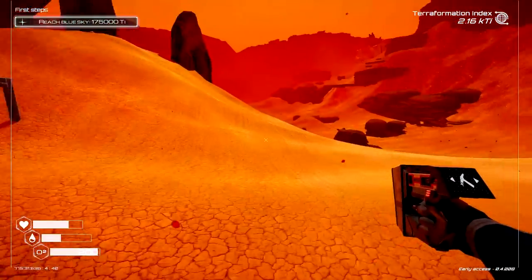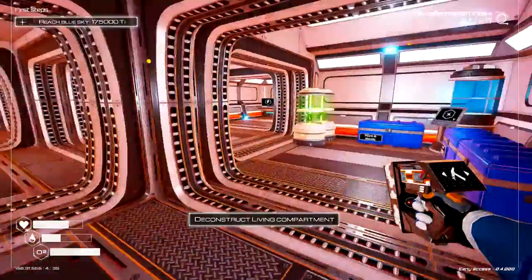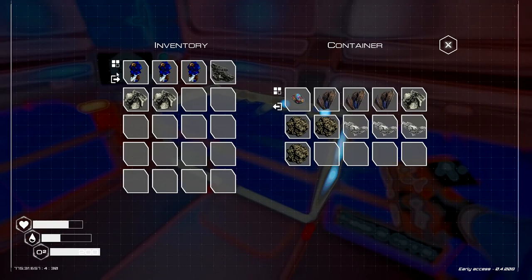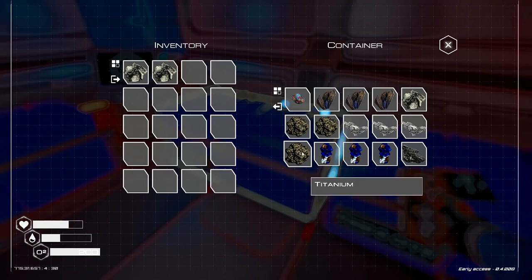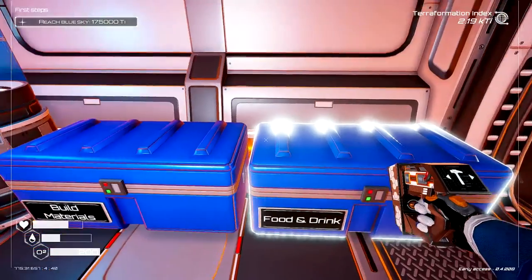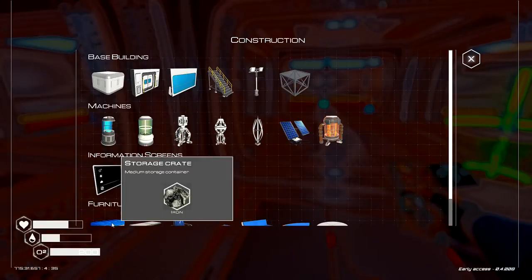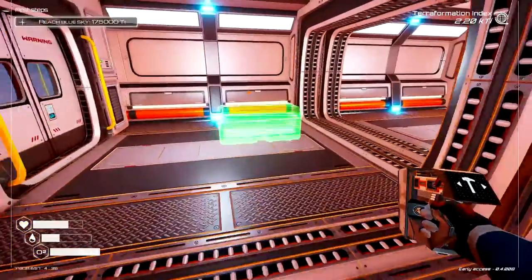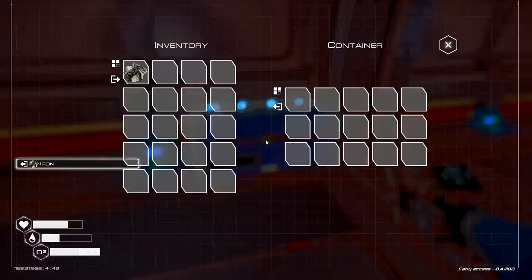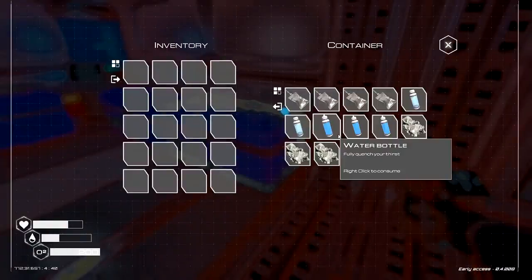Actually, I've built enough anyway. Yeah, I'm good. Let's leave it at that. Yeah, we're going to put you all in there if I can. Might need to do another chest. Let's put one over here. Okay, now I'm going to grab another oxygen real quick.